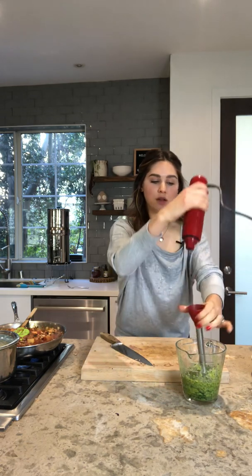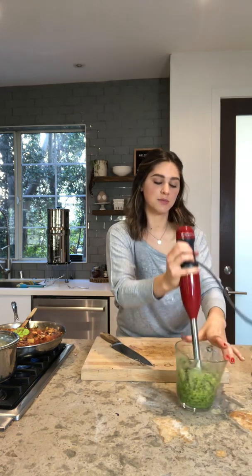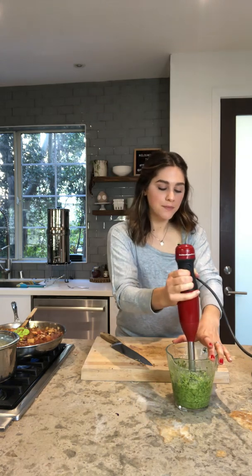It's like 25 bucks, and it is such a game changer because you literally just have to wash this small little piece at the end. I put it in my dishwasher, and it's the greatest kitchen tool I think of all time because it saves so much time. Sauces, dressings, marinades, soups. I make mashed potatoes with them, purees, you name it, and it's easy. You do it directly in the storage container that you're going to be using. I'm using this today just because I think I've already used all my storage containers today. I have to find them.